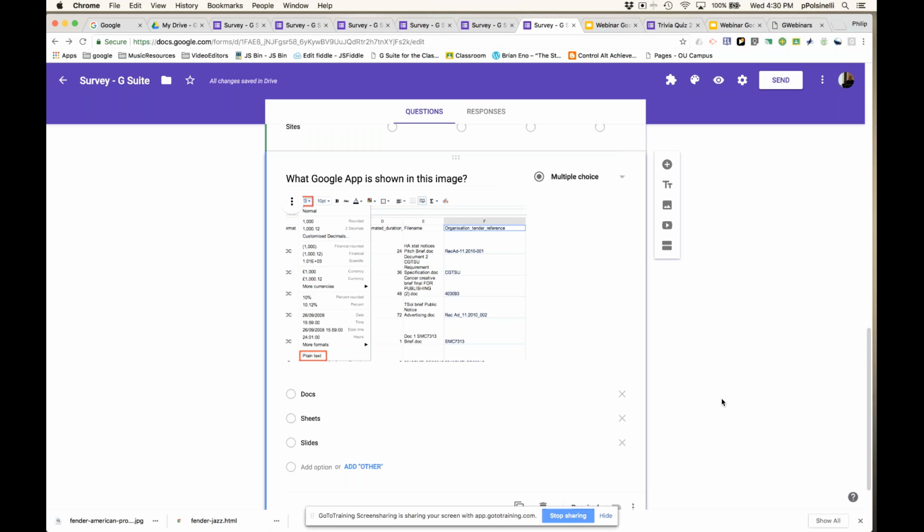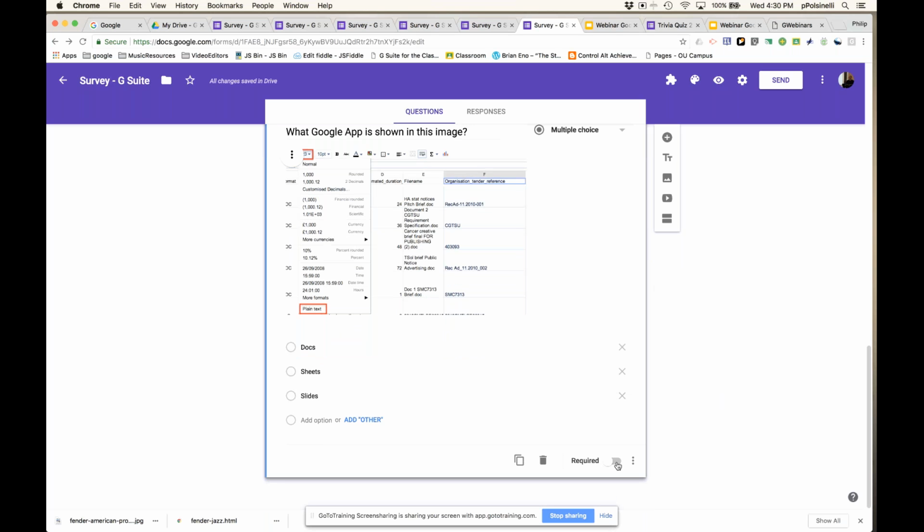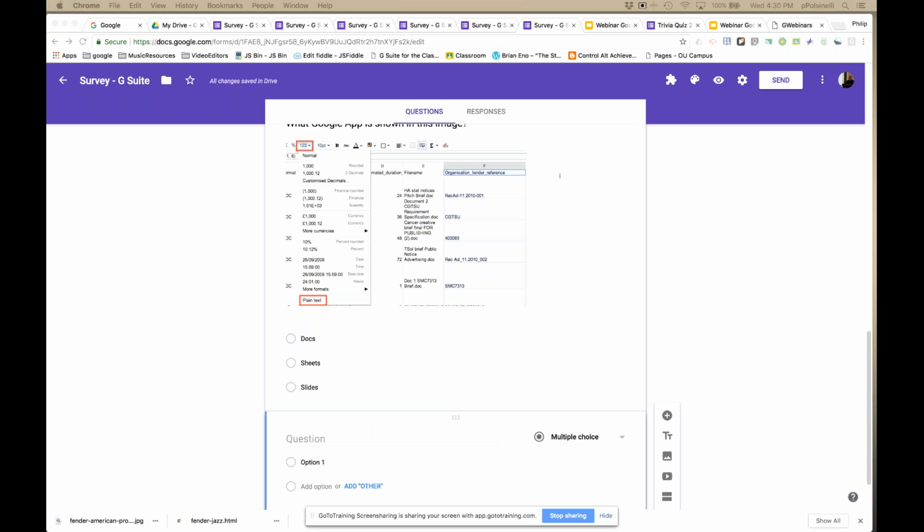Additionally, I can add a question that doesn't have an image in the question, but rather images in the rejoinders themselves. So let me show you what that looks like. I'm going to add a new question. I want to see if people really know what the logos are that Google uses.